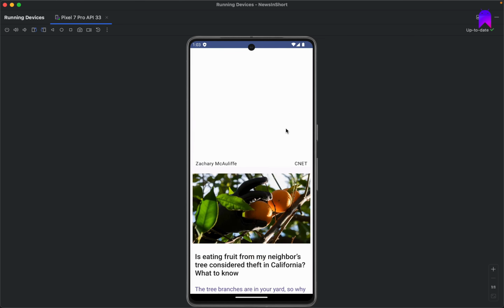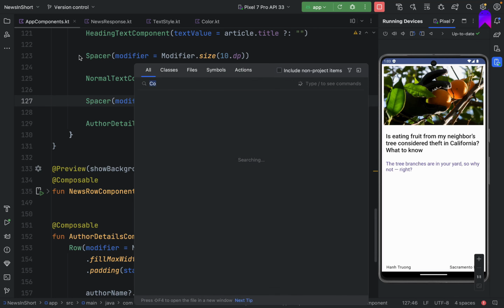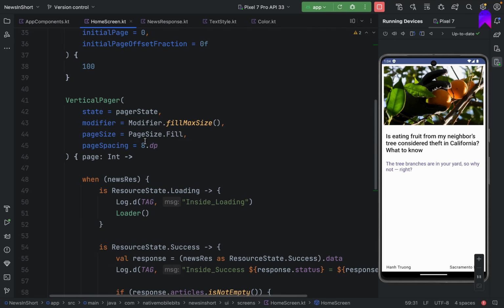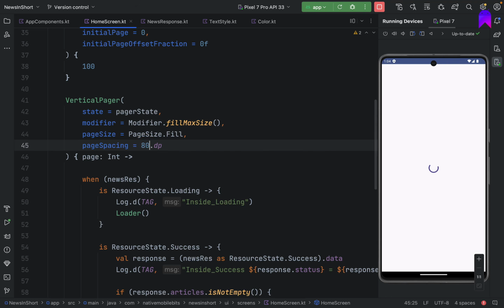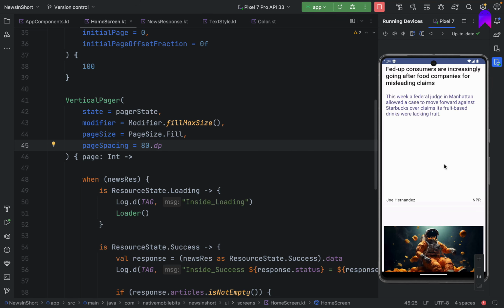Okay, and the space which I was mentioning, right, you can see the difference between this author detail component and the next page. If we increase that, where we can increase inside our home screen, if we increase that inside our vertical pager, let's say 80 dp. So if we will scroll, you will see more space. See, between the next image and the author component, you can see there is more space between the image and author component.